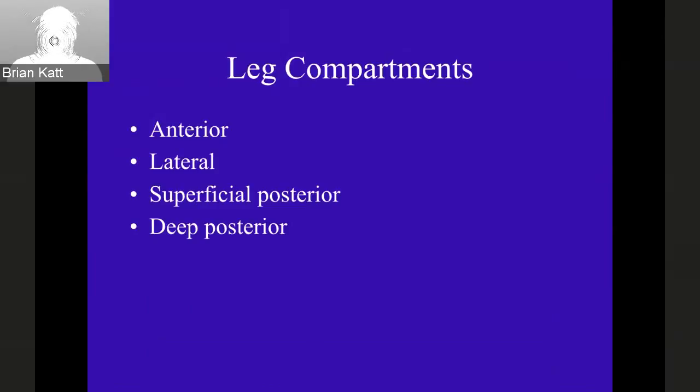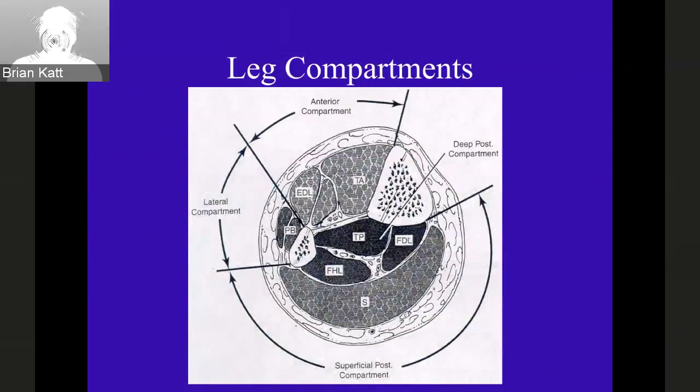The leg compartments, and this is where it's most common. Tibia fracture is the one to remember with compartment syndrome. You have your anterior, lateral, superficial posterior, and your deep posterior compartments. And this is a nice schematic of the different compartments and the muscles that lay within them. In terms of compartment syndrome with tibia fractures, the most common one is the anterior compartment. And you can palpate that just off the lateral side of the tibia here. Here's your lateral compartment with your peroneals, your superficial posterior, which is gastrocsoleus, and then your deep posterior, which is the tricky one to get to all the way at the bottom.